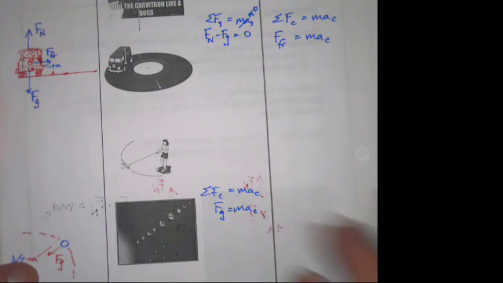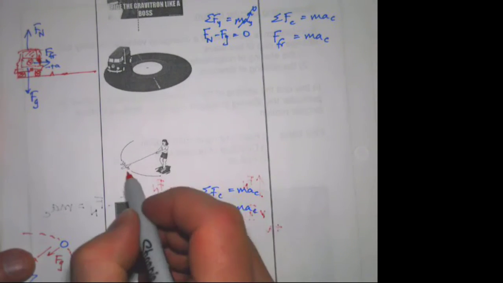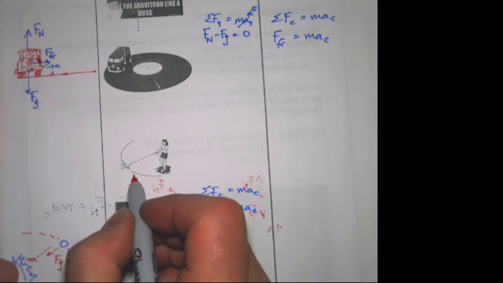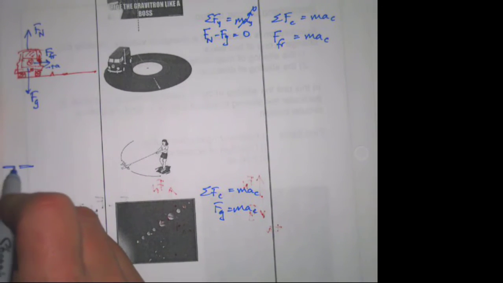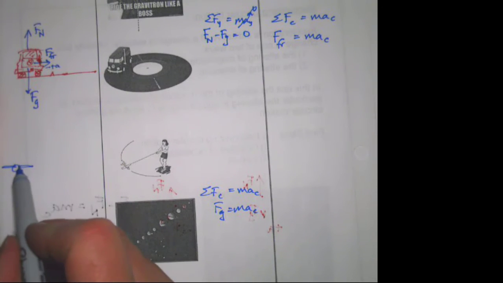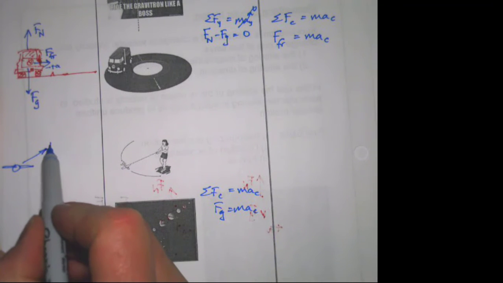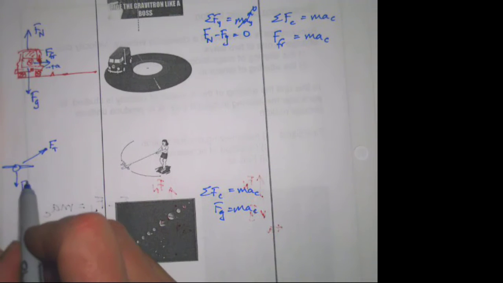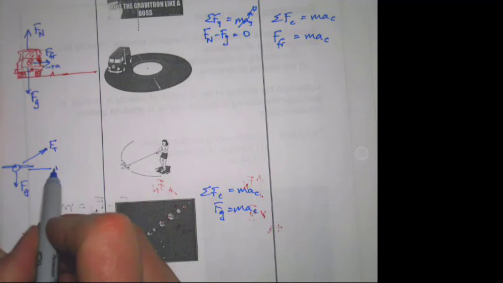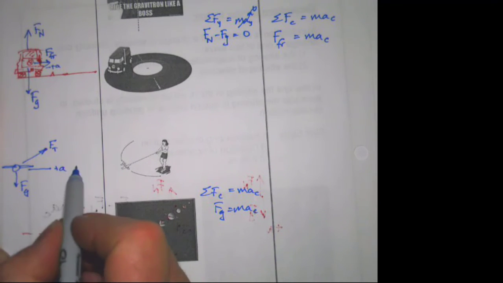If we look at this example here where the girl is holding onto a plane that's moving in a circle around her, if I looked at that right from the side, I would see the plane is being held by a string which is not straight sideways, but in fact acting on an angle. So that's the force of tension, and there'll be a force of gravity. And the circle is this way. That would be the center of the circle over here.